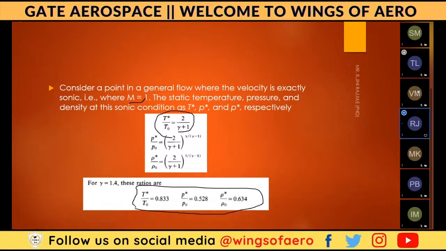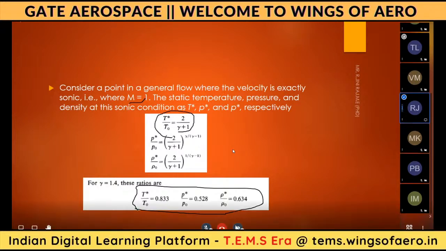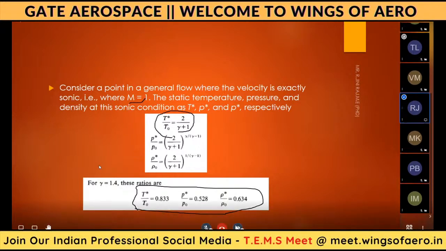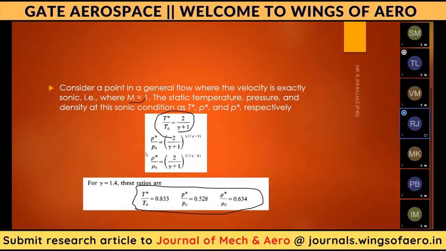Please memorize these answers, or if you know the formula, no problem, or else just memorize these values, because in your problems they will directly give it and we can substitute these values and find the characteristic values, that is characteristic temperature, characteristic pressure, and characteristic density for all these things.